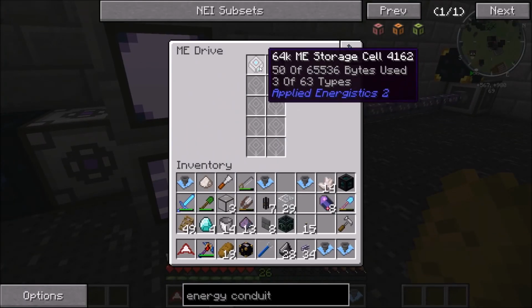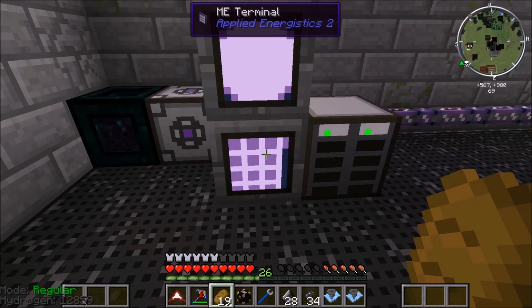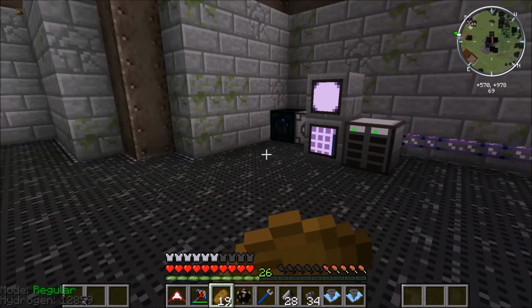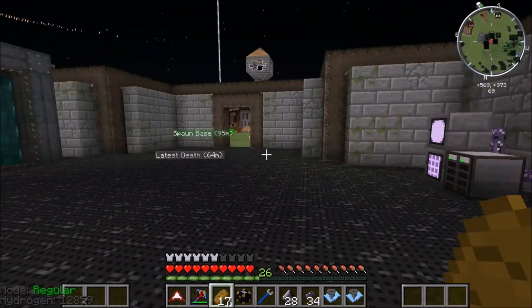The only thing that really matters are the types. The types get full really fast. So are those the things that are going in there? Yes sir, they are. So that is going to start getting transferred over, which is good. That's going to take forever. And we don't need to put any filters on here, I don't think.